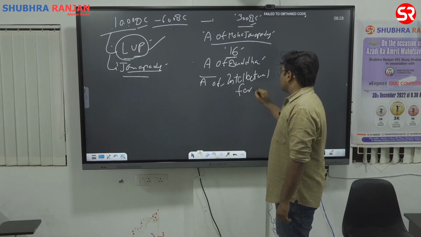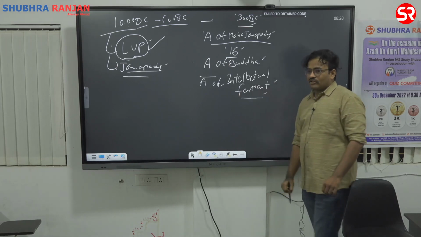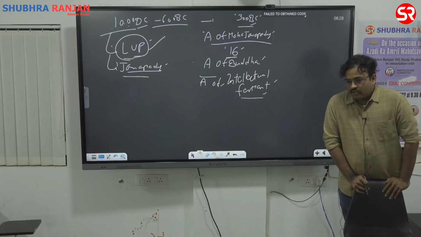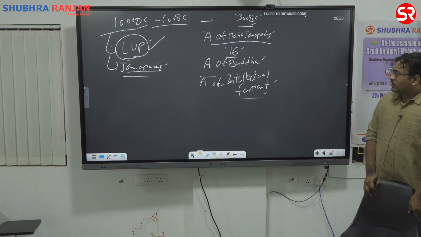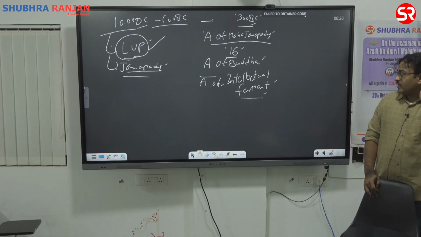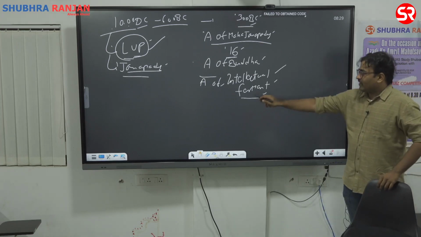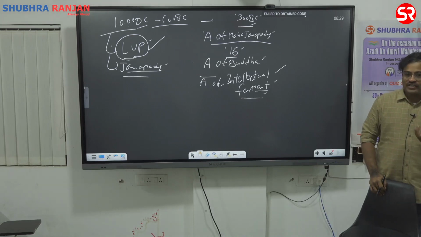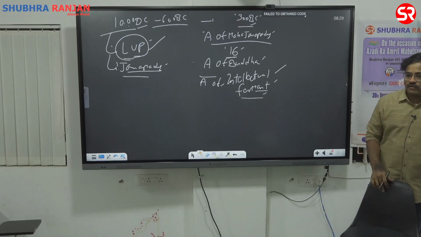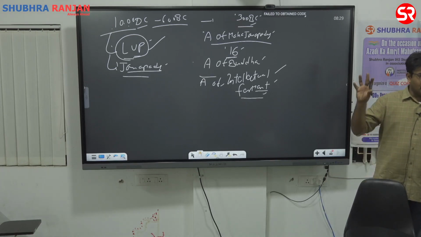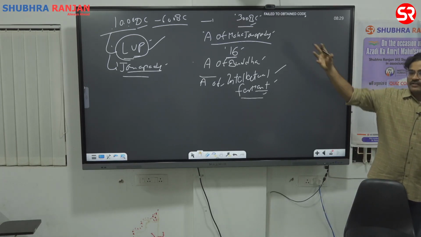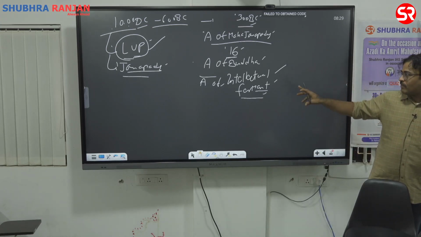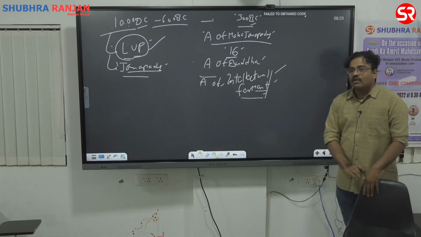Intellectual ferment. Ferment means thought. Intellectual thought is the most characteristic feature of this age. Most of the prominent philosophies of India emerged during this 300 years of phase. Intellectual reflection it is called. Ferment means what? The process of fermentation you might be knowing, wherein you keep some things aside, then after some period of time they will get converted into a different thing, right? So because of which reason, in fact, this age is very, very important. That is the reason why it is known as the age of intellectual ferment.